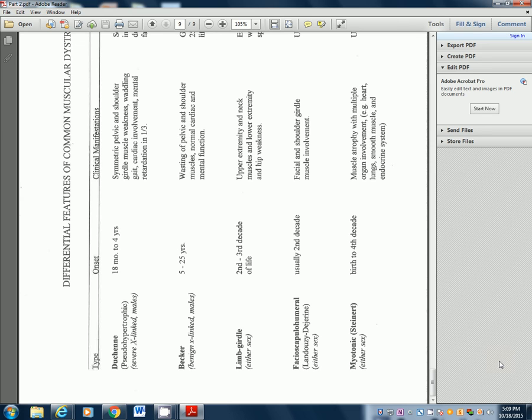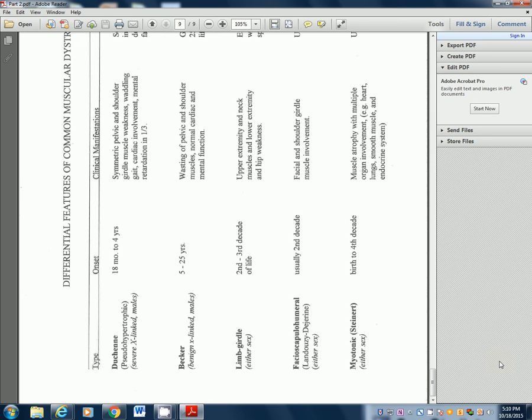You can see there in picture A the main groups of muscles that are going to be affected on page 1107. There's an enlargement of these muscles as a result of their infiltration with fatty tissue. This is most common in 3 to 7 year olds, but onset can occur anywhere from 18 months to 4 years old, usually around age 3. You have progressive muscular weakness, wasting, and contractures, and this is on page 1107 in your box. Calf muscle hypertrophy, loss of independent ambulation by age 9 to 12.